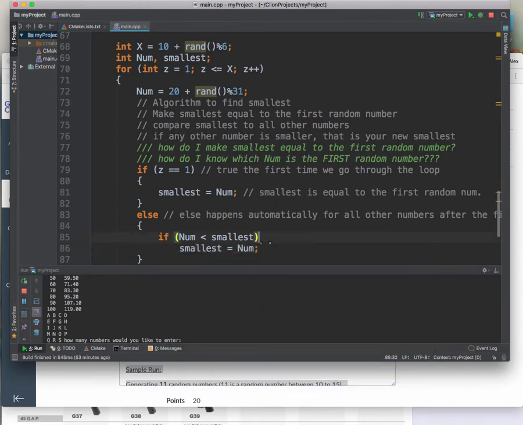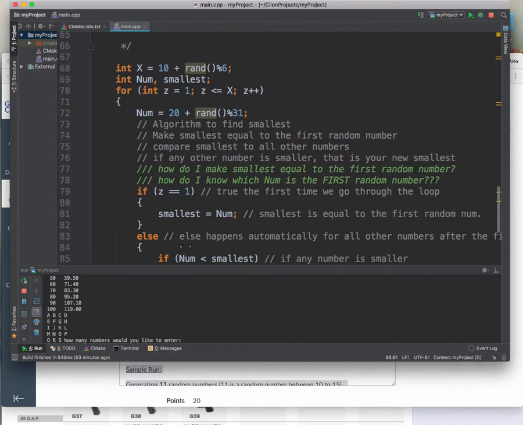Okay, so if any number is smaller, this is your new smallest. Okay, that's the logic. And the same thing for largest.